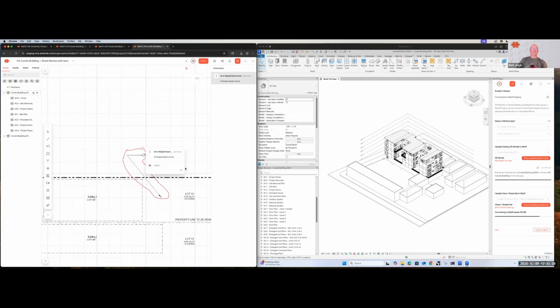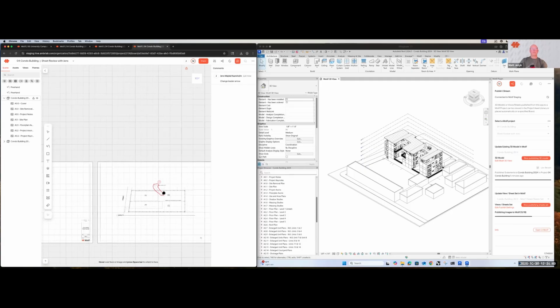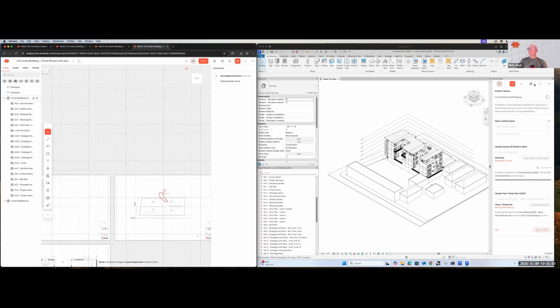I can zoom in on those. I can modify them. I can add replies. So I'll change this now. And then Jens will see that comment. And then additionally, back on the Revit side, and this is a cool differentiator. I really like this. This is something that people have requested a lot, is those comments also show up back in Revit. So let's see if this works while we're streaming.